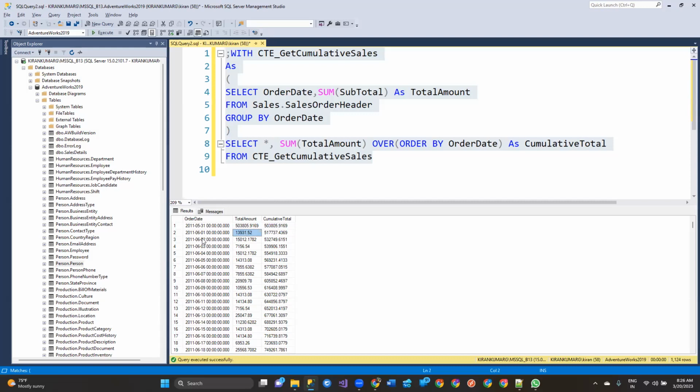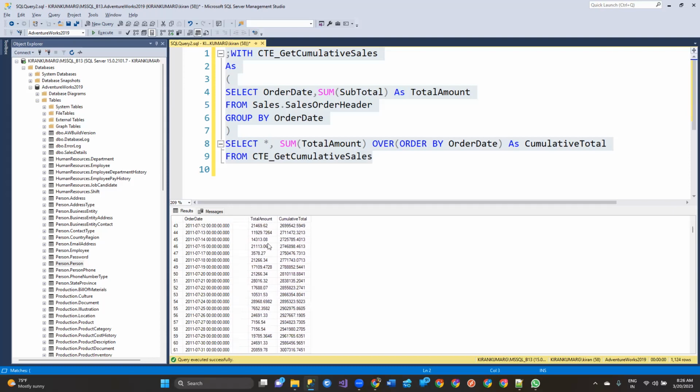When it comes to the second one, 6th 01, it was trying to add the value of the 6th first date. So that is the total amount of sale. In such a way, it will try to add. Okay. It's a cumulative number. It will continuously produce. Okay. So we can check 2 records at least.